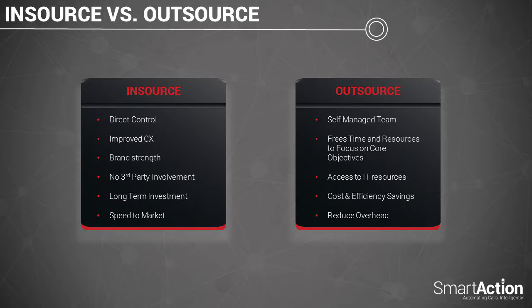Most of the ingredients that you need to have a good experience from an in-source perspective are the exact same ingredients that you need in an outsourced solution. You need to get the right talent. You need to have a good compensation plan. You need to have your incentives aligned with what you're trying to deliver to your customer, et cetera. You have to have good management, low turnover, all these things. The one core difference, as you can guess, is if you're going to outsource, you need to find the right partner, and we'll talk a little bit more about that in a moment.